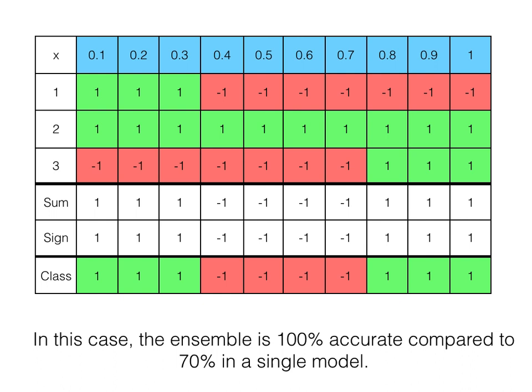And what we're going to do is just take the majority vote from that. So for the 0.1, we've got 2 1s and a -1. So the class at the very bottom row on the left-hand side is 1. There's 2 greens and 1 red, so we choose green. Same with 0.2 and 0.3: there's 2 greens and a red, so we choose the green. At 0.4, there's 2 reds and a green, so we choose red, and so on. And you can see that if we do that, each of those base classifiers on their own doesn't solve the problem properly, but together as an ensemble, they're 100% accurate. So this shows how we do the base classification and how we do the ensemble classifier for bagging.